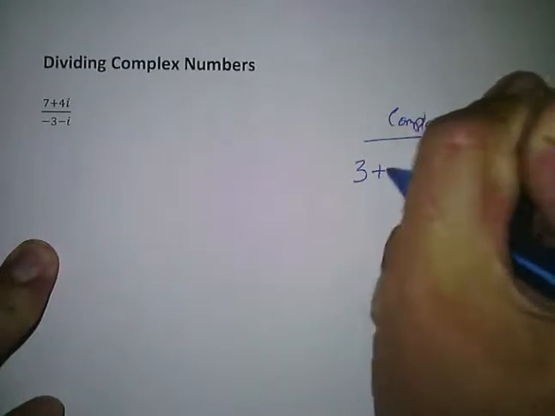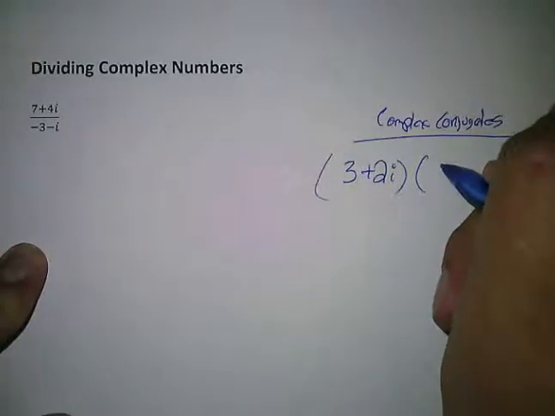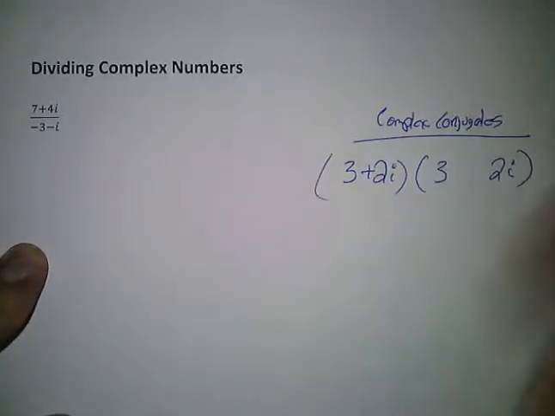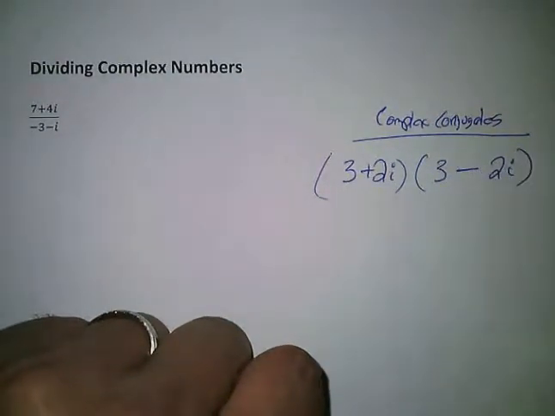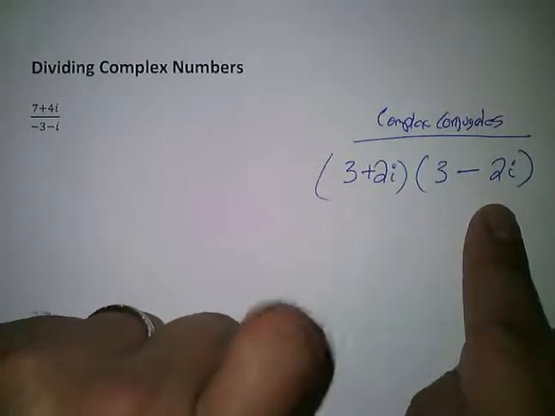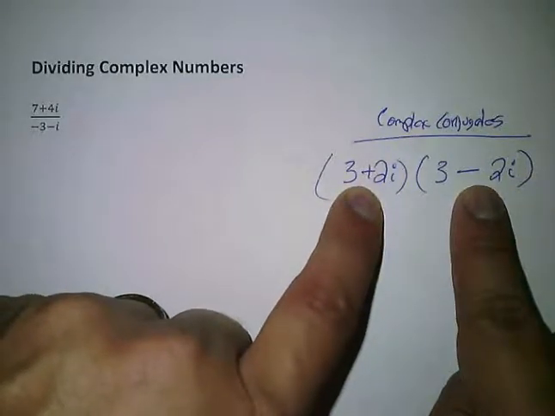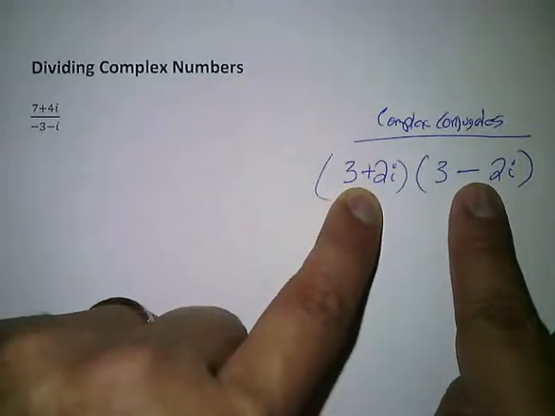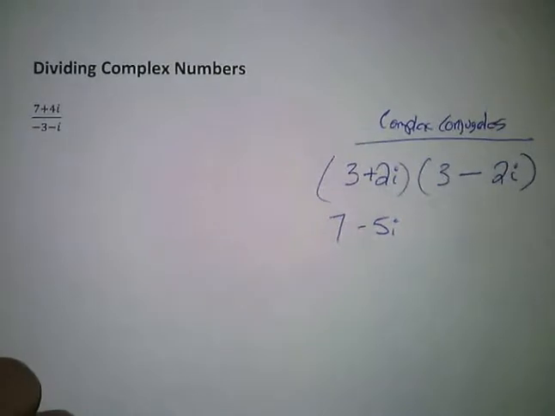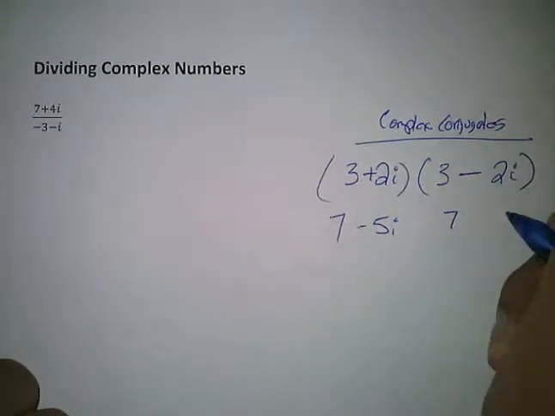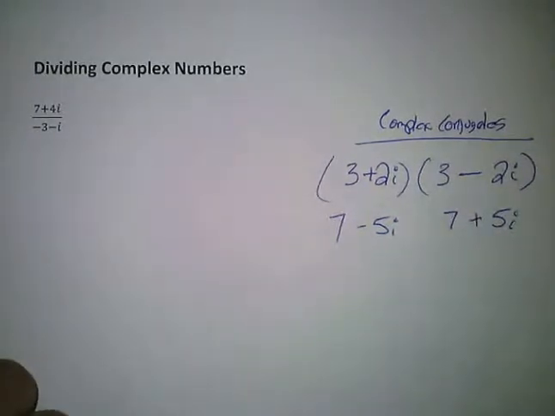Here's the idea there. If you see, say, 3 plus 2i, the complex conjugate that you would multiply by is you keep the 3 and you keep the 2i, so the 3 and the 2i are the same. There was already addition in the middle, so now I'm going to do subtraction, okay? These are complex conjugates. The real part is the same, the imaginary part is the same. All I changed is one is addition, one is subtraction in the middle. Another example, if you had 7 minus 5i, I'm going to keep the 7, keep the 5i. I had subtraction already, so now I'm going to use addition.